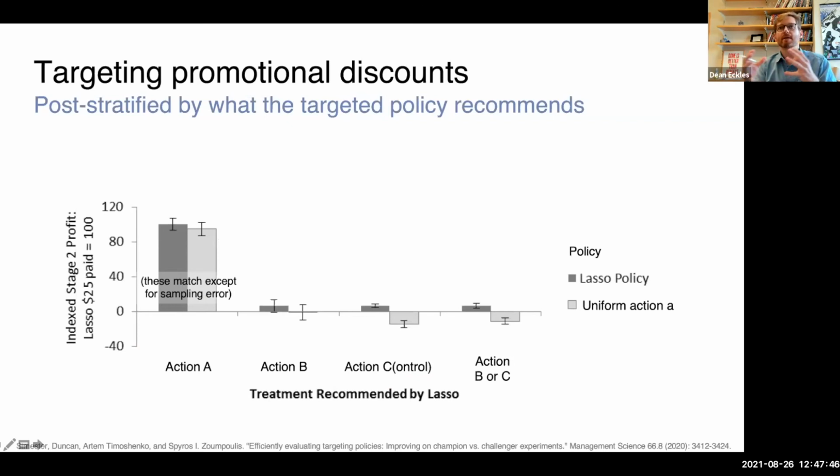Okay, so I think that's an interesting conceptual feature of the problem of learning optimal targeting policies and comparing them, the way that we can do it from existing field experiments. When we're comparing two policies, we're effectively, even if we don't do this explicitly, zooming in on the cases where they disagree. Okay, so that's the basic problem that appears here.